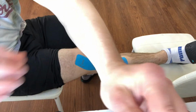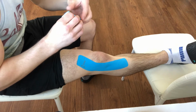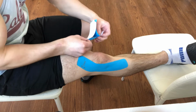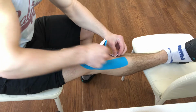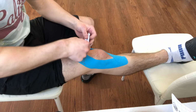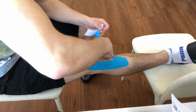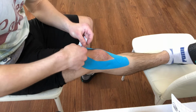And then you do the same thing on the other side. So you grab both sides, pull and pull. Pull it hard so it stretches a little bit. Place it around the kneecap. Lightly pull it back and then overlap it onto the other side. Rub it down. Make sure it's not, see, I messed up a little bit, it's a little bit scrunched, so you gotta stretch it. Go. And then slowly pull it over.